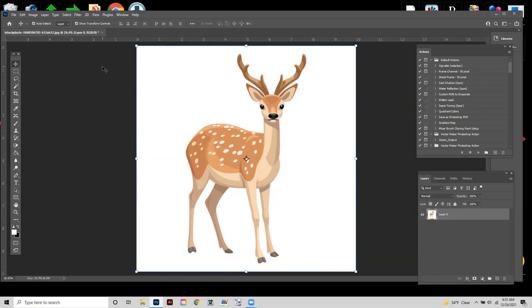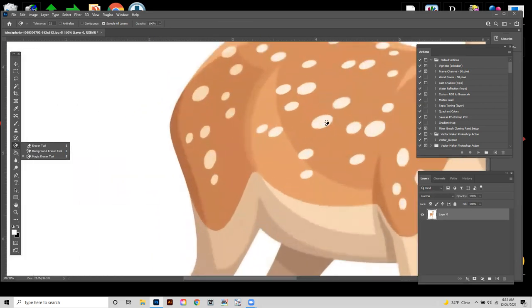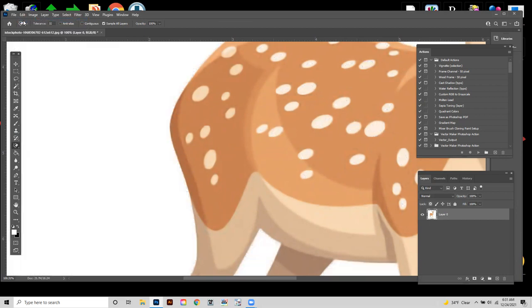Now, we could go over here to the eraser tool, click it, and I don't think we should sample all layers because we have some colors in here that may be affected, but let's try it. Okay, so yes, we knocked out some of these colors here, the true white. We actually sampled all layers right here.